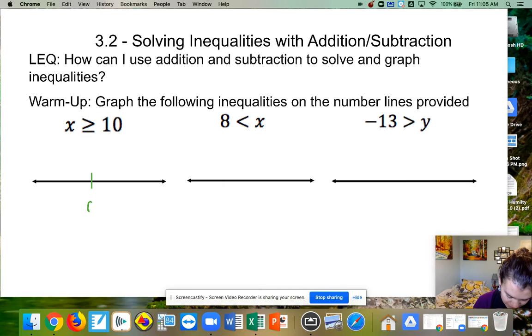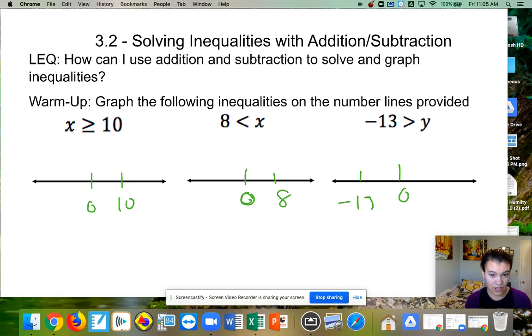Alright, so you want to start by putting 0. And then we're going to add in our numbers to our graphs. Okay, so the first one, we have x is greater than or equal to 10. So again, we have that equals to sign, so we know we're going to have a solid circle at 10. Then you want to figure out, do we want numbers bigger than 10 or do we want numbers smaller than 10 to show you what your arrow goes. With this, we're bigger than 10. We have the big side of our inequality next to the x, so we want bigger than 10.